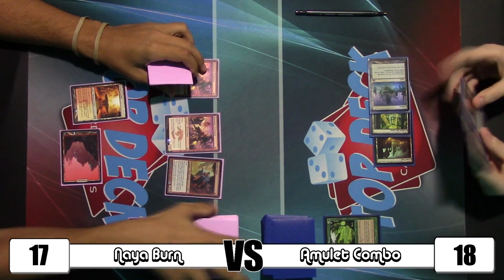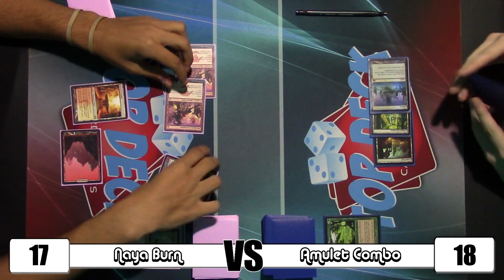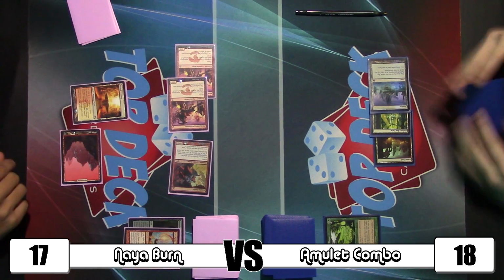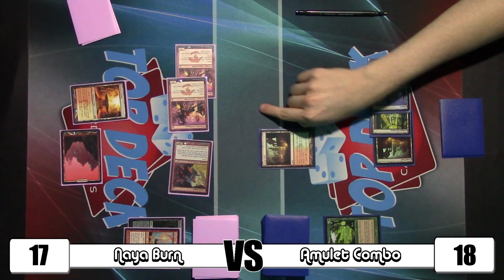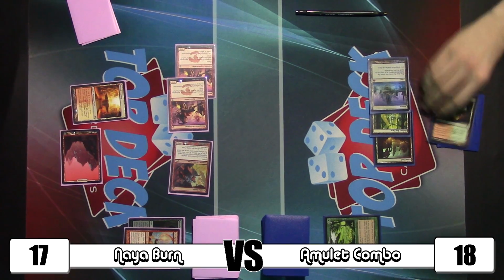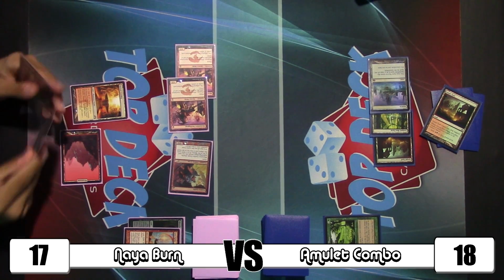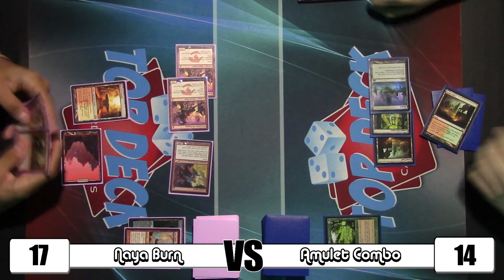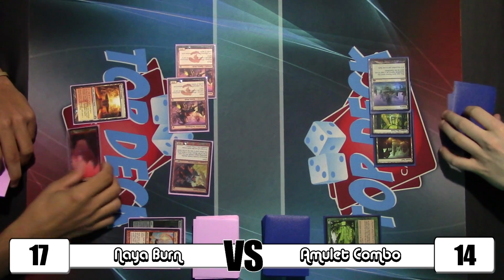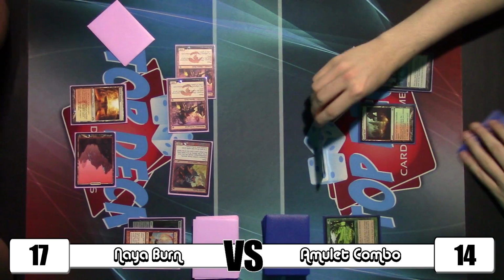Goblin Guide. Ooh. Swing 4. Alright, so with the Goblin Guide trigger, card on top is Gruul Turf, so we get to draw that. And then I will take 4 unless you have any other modifiers. No, I don't. Okay, down to 14. Go ahead. Alright, let's untap, draw.